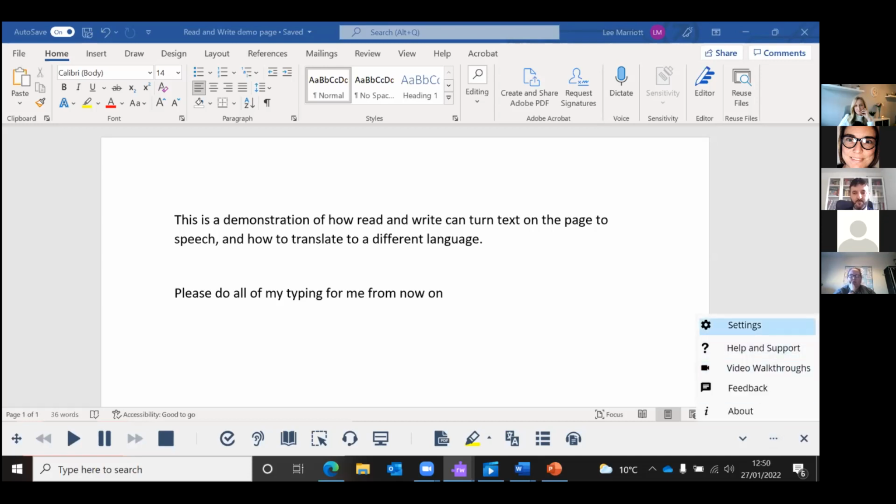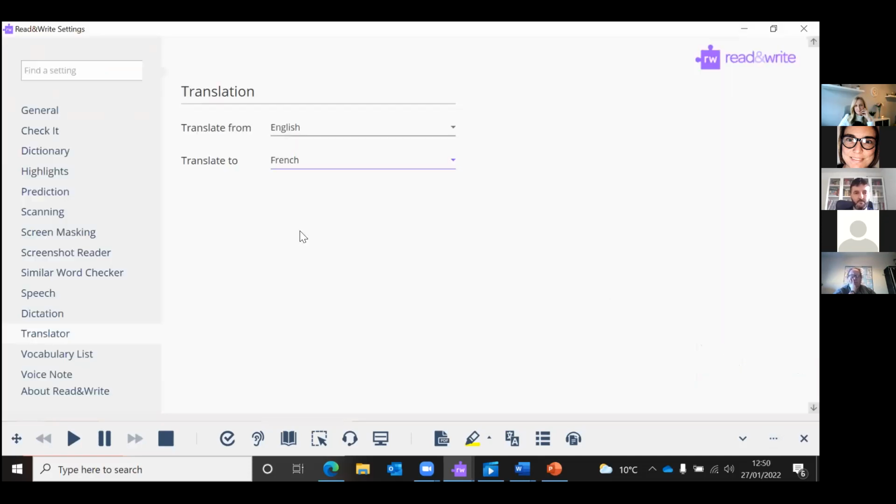So I'll just show you some of the settings around that. Oh, it's just the one. So basically, if you're going to work offline, you switch that over. So if you've got no internet and you want to work offline, you switch that over, and it allows you to continue to work.